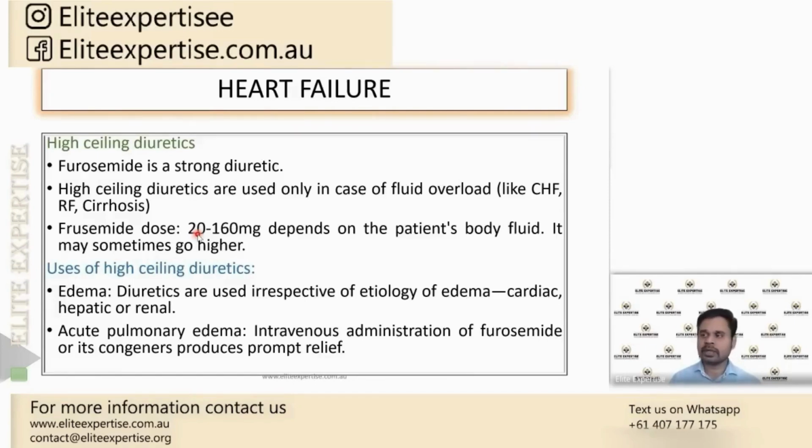So we should not put a patient on a high dose of furosemide for a long term. Because if the patient is on higher doses of furosemide long term, then furosemide's only function is to remove excess fluid from the body. It causes diuresis. It removes the excess fluid from the body. So the patient becomes hypovolemic. That's the major risk associated with furosemide.